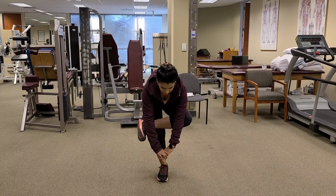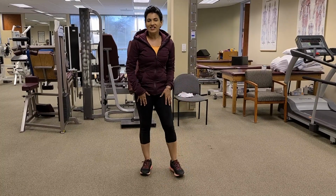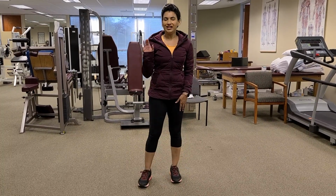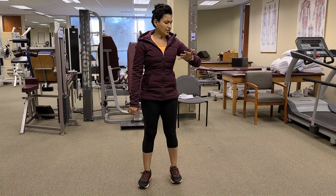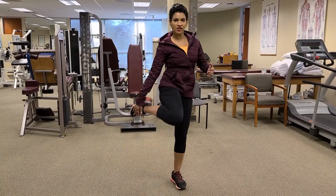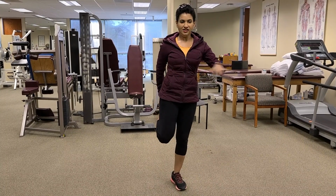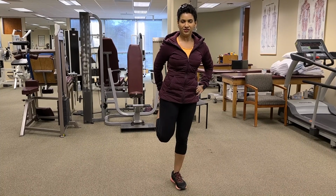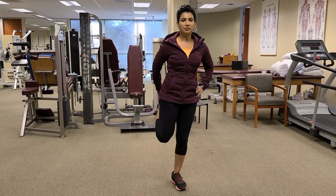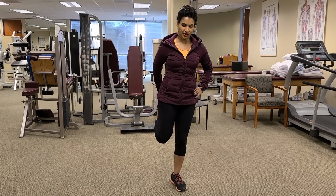Wow, I got out of breath. Both sides, each stretch, hold for at least 30 seconds, if not more. Next would be simple quad stretch. Again, hold on to something for balance. I don't have anything here, and I have some practice with this, hence I'm not holding on to anything. But make sure you're not falling because you're trying to do a single leg stretch.